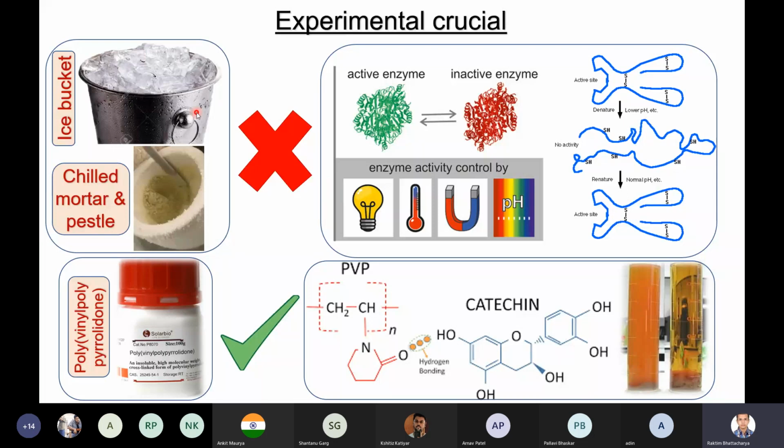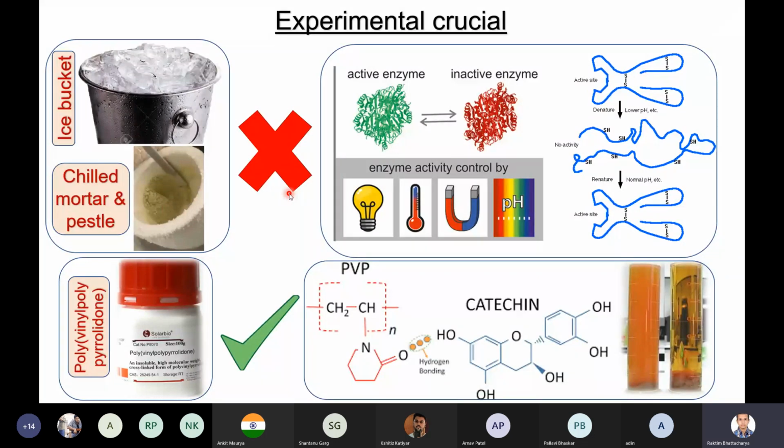This is why we need crushed ice and the chilled mortar and pestle. The mortar and pestle, before extraction of enzyme, has been kept at -20 degrees Celsius for a period of 12 hours. They will become extremely cold. In that cold mortar and pestle, we will crush the plant sample and make it powder using liquid nitrogen, so that the water from the sample will get out and it will become easy to crush, and we'll put it in a solution. I'm going to explain that.